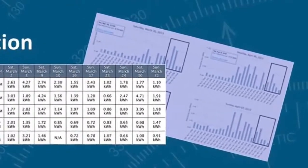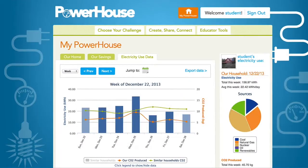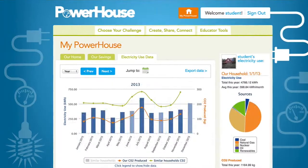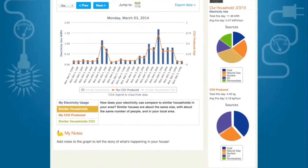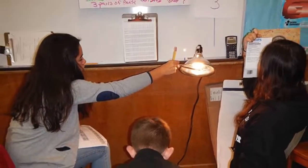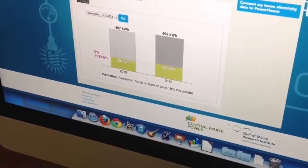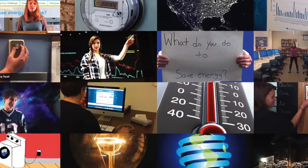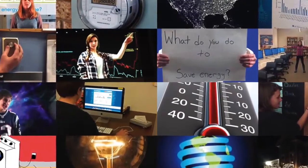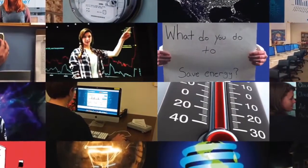make data-driven decisions. Students are provided with the total carbon output of their home's electricity use on an hourly, daily, monthly, and yearly scale, as well as the percentage of sources being used to make that electricity. By investigating questions, students will be able to make informed decisions not just about how they use electricity at home, but when they choose to use that electricity. Through PowerHouse, students become a driving force in reducing their household carbon footprint, while gaining meaningful skills in rigorous data collection and analysis.